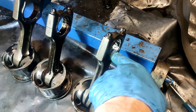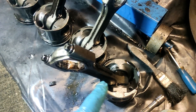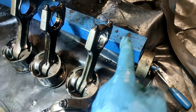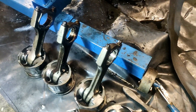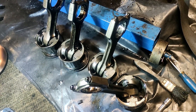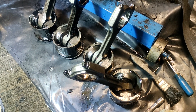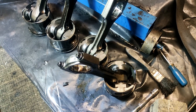I'm going to check these bearings — or shells, whatever you want to call them — for wear. The pistons are being changed but I'm probably keeping the rods because they should do what they need to. I'll clean up these surfaces and check for wear, though I'm not expecting any. I also need to check for play, so if anyone knows how to test that, let me know.